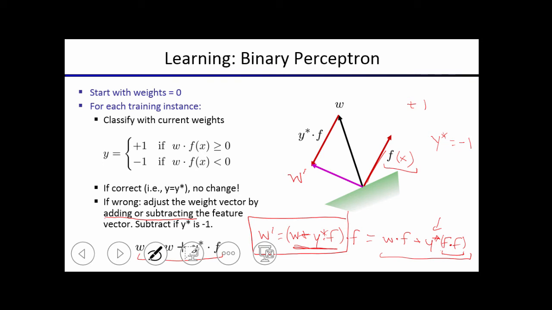So this is a vector right here because y is just an integer, and f is a vector and w is a vector, both in the same space. And then when you take your new w prime and take the dot product with f, then you'll get an integer or a real number. And if that's positive, then the new classification will be plus one. If it's negative, the new classification is minus one.